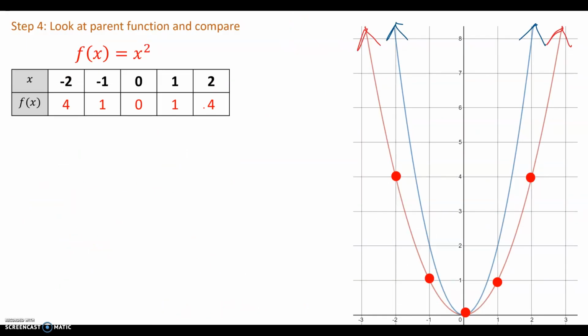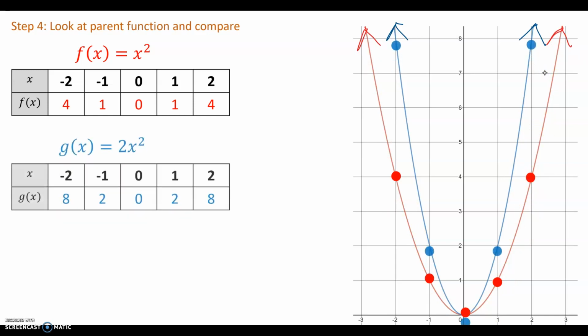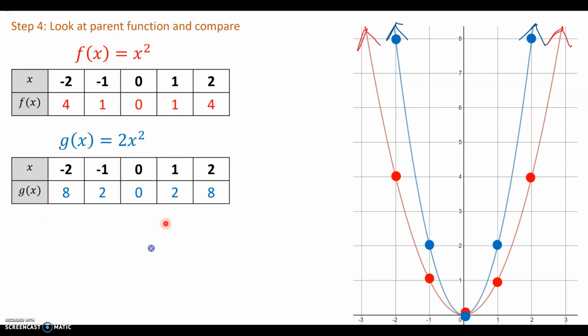So this blue one right here is the one that we just did. So I'll go back to that one. So this right here is your parent function. These values are from the first slide you saw. And here's the parent function. This is the red one. I'm always going to do it in red. So now I'm going to do these on the same graph. This is the problem you just did. And here are the points on your blue graph. So if you notice, it's on the inside of your red one. So now you need to compare it.